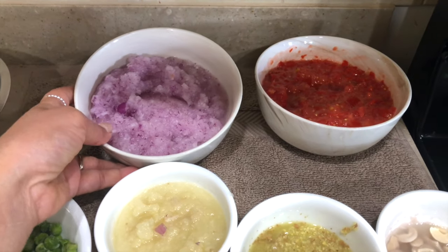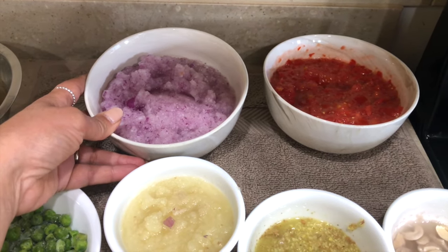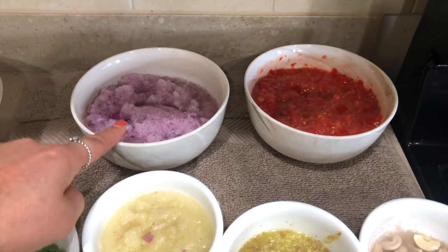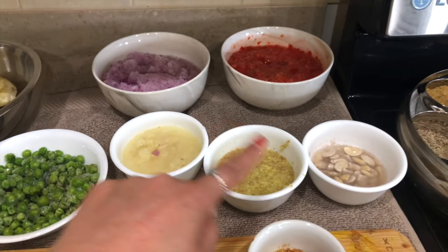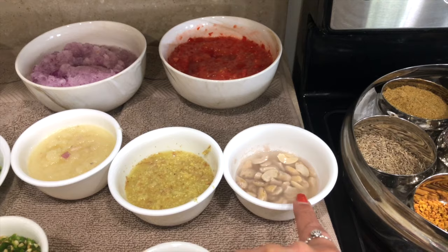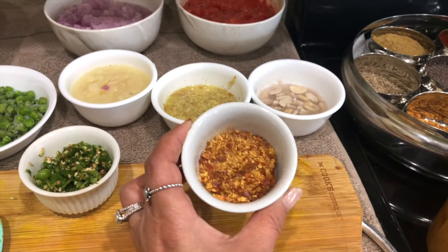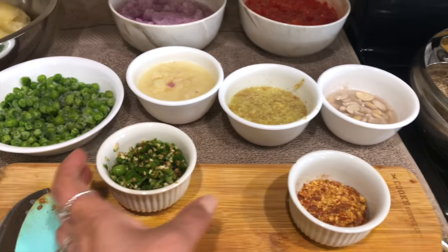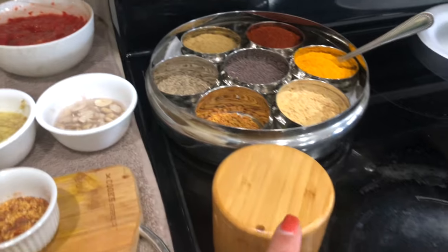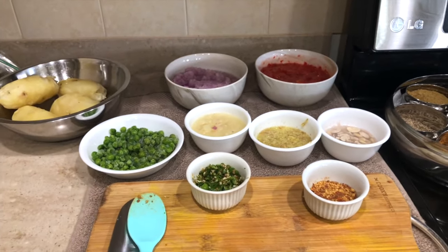But since we need to cook that properly, it's easy to just blend it in the blender, so that way the cooking time will be less. So got the onion, tomato, here I have the ginger garlic paste. Also I soaked some cashew in hot water, which we're gonna use for the gravy. And this is the samosa masala that we're gonna use. Also I do have the green chilies. My spice box is ready to go, as well as the salt. So all the things are ready to go.